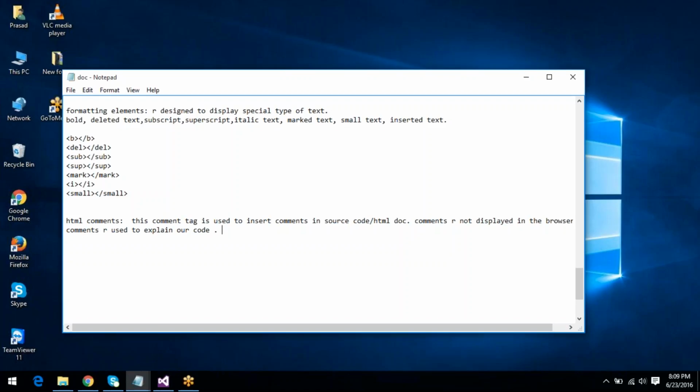And the second feature is, if you don't want to execute some block of tags, you can put that code in comments.